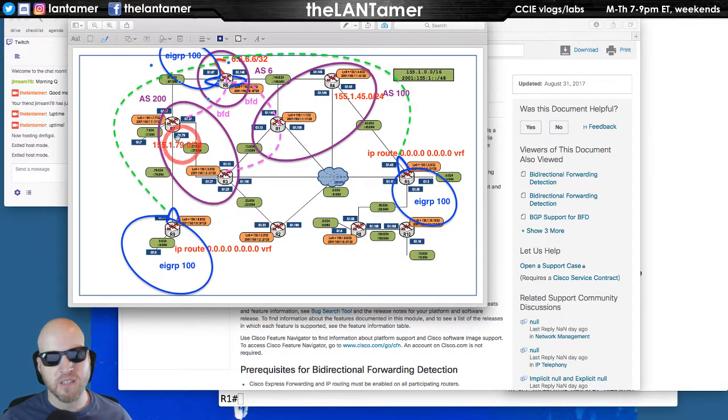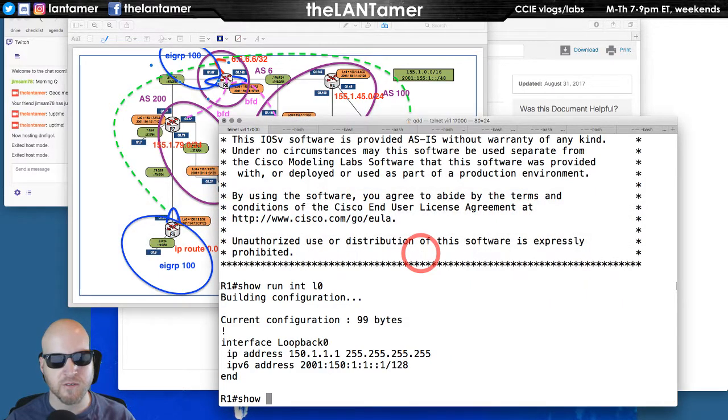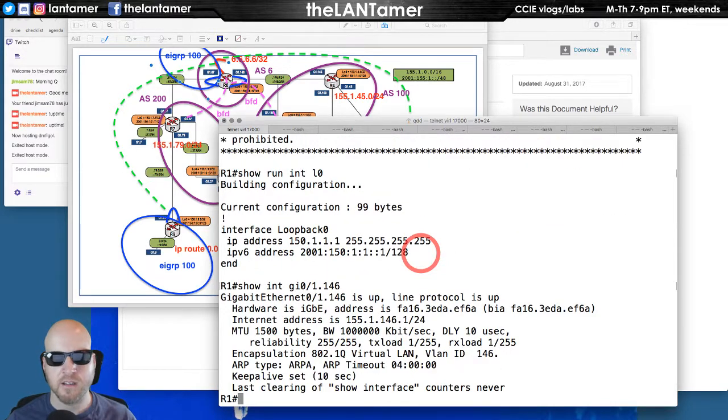But that doesn't mean you have layer 1 connectivity. When you do a show interface, for example, GI01146, line protocol is up and the interface is up.